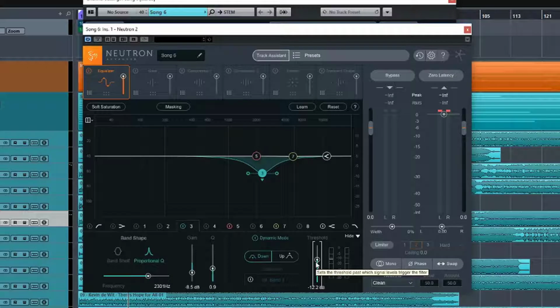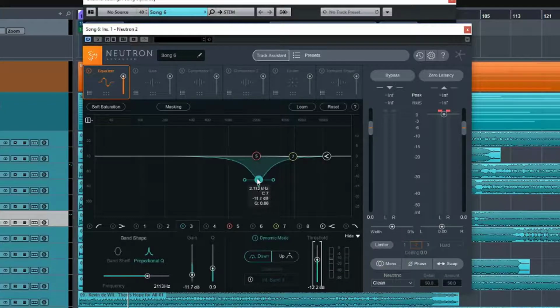As soon as they belt some notes, it pulls down and does a cut in that section to take out those harsh bits that come out only when they're belting certain notes. A dynamic EQ can be very good for that, because you're not always EQing the signal across the entire song. You're just doing it for the parts that you need it to do it.